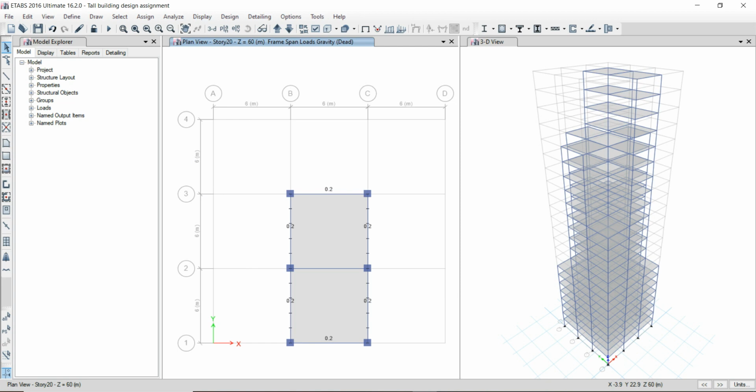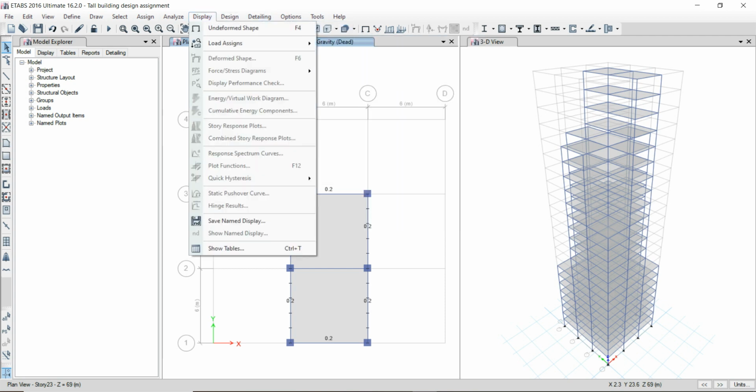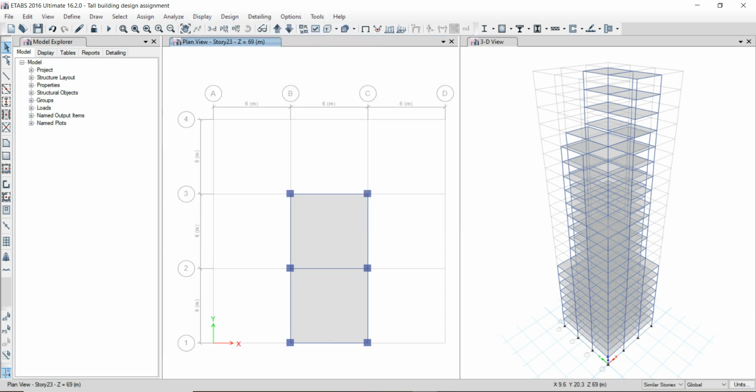as there is no cladding load on the topmost layer, so we have to delete the existing load. So go to story number 23. As the stories are not mentioned in the bottom, so go on display and deform shifts. Click on one story. Now select the exterior beams.